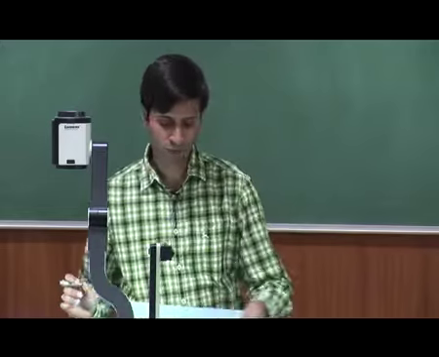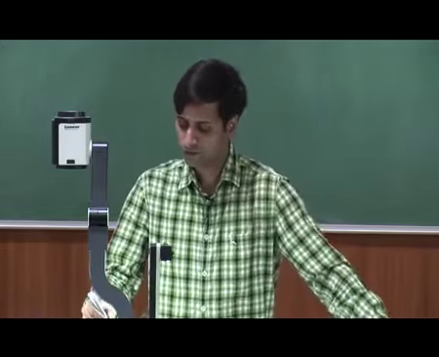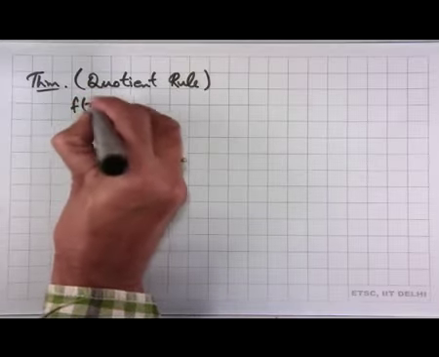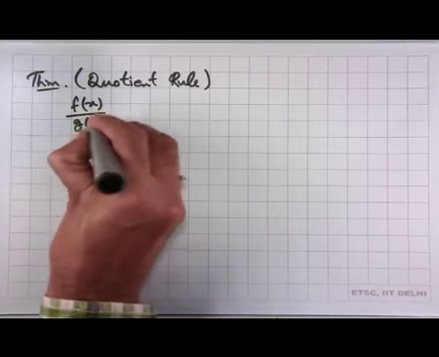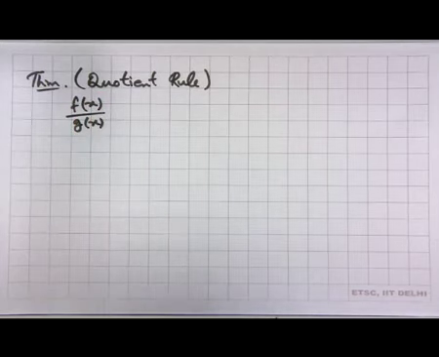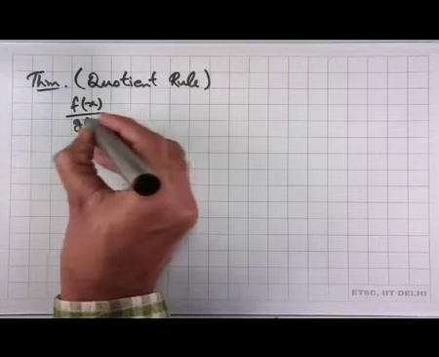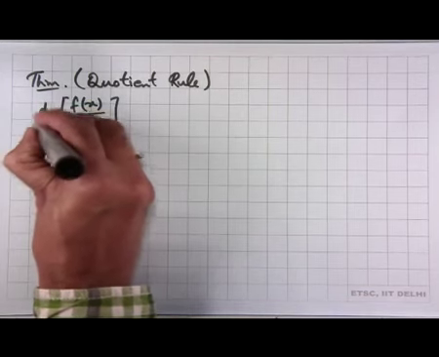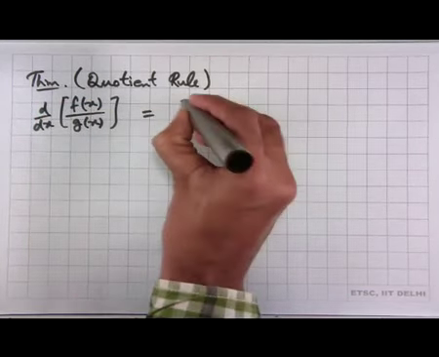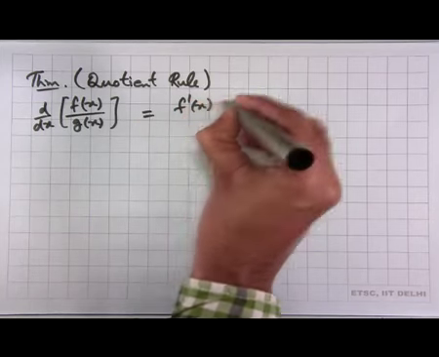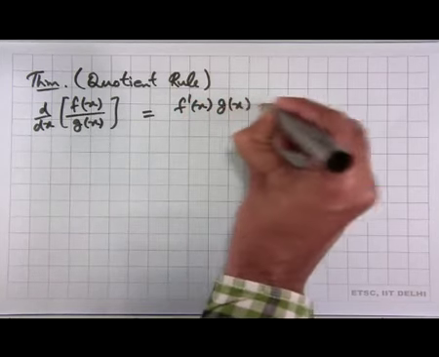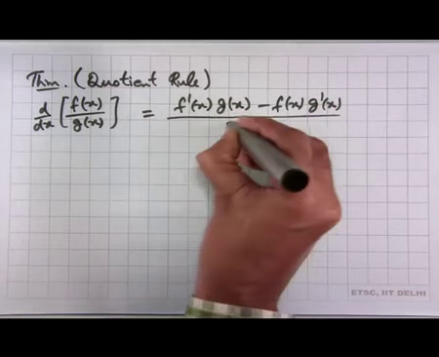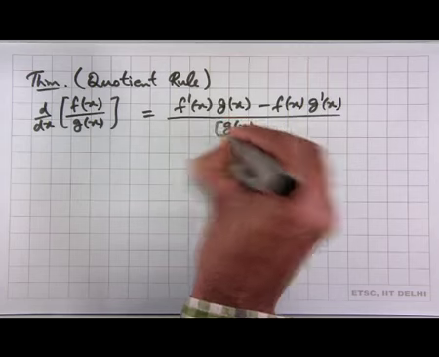And then we can derive the more general quotient rule. So, this says that if I have f of x and g of x which are both differentiable at some point and g of a is not equal to 0, then the derivative of the quotient, d by dx of f of x by g of x, is nothing but f prime x times g of x minus f of x times g prime x, divided by g of x squared.